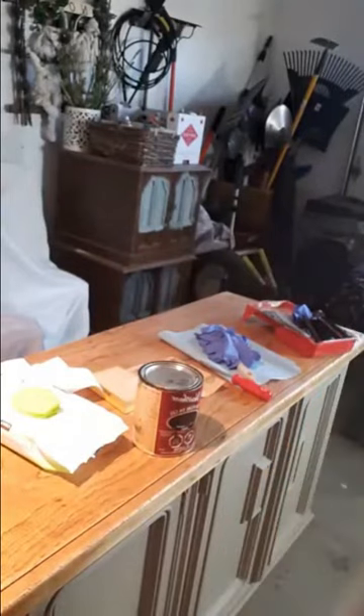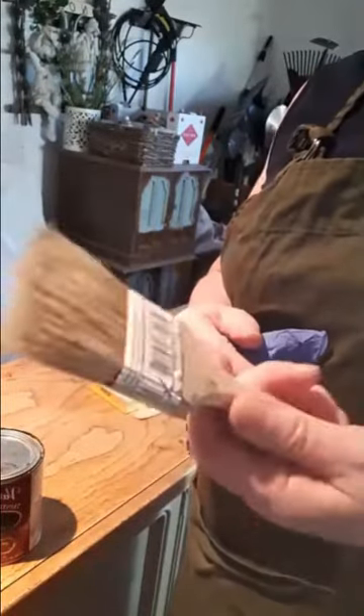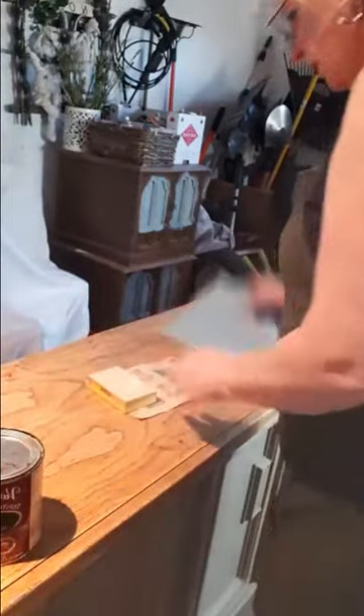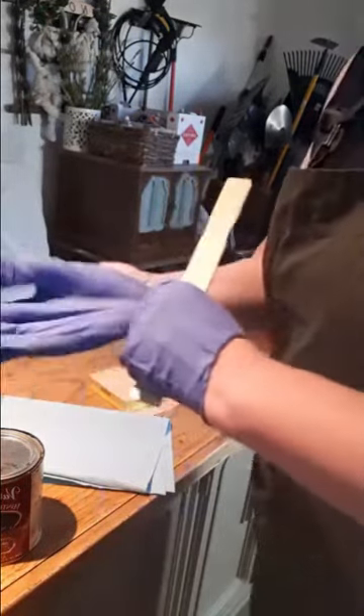Okay, can you see that? It's going to be a Varathane gel stain. I have a cheap chip brush to put the stain on — I throw these away after, they're like a dollar or dollar fifty. I have my shop towel cloth to wipe it all off with. I have to stir the stain first — I forgot to grab a stir stick. I'm putting gloves on because stain under your fingernails is so hard to get off.